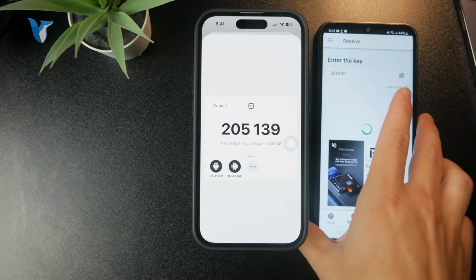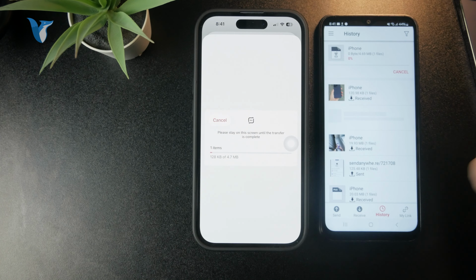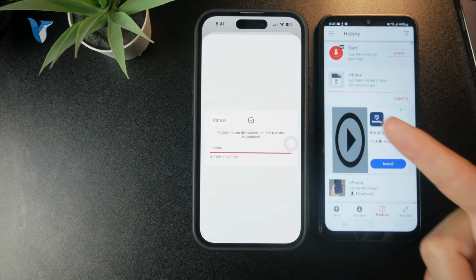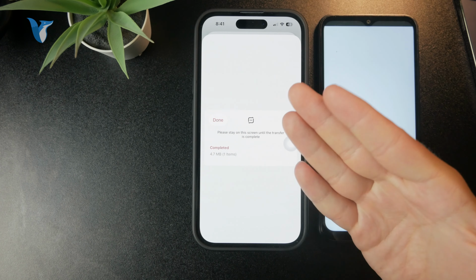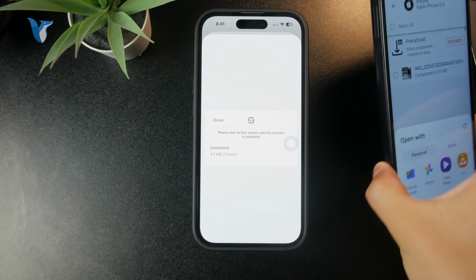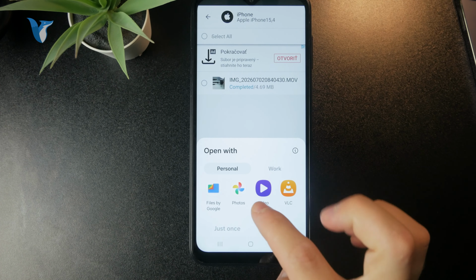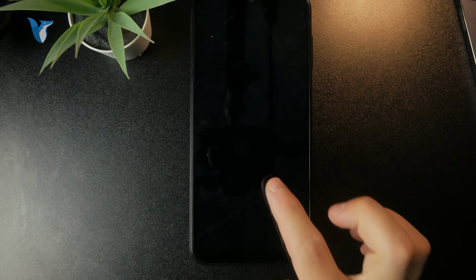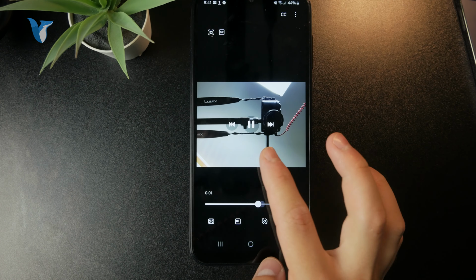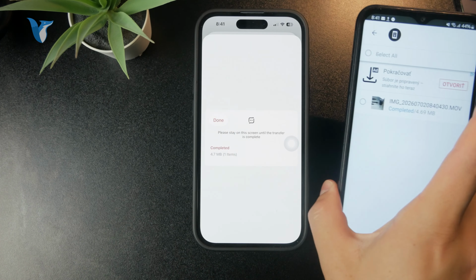I just wait for it to be connected, because it might take a while. It's obviously a third-party software, but it kind of works. You can see that the live photo, which we turned into a video, has been moved over. And now, as you can see, we can open it up on our device like this. And the video, which we just shared, is, as you can see, moved over to this device.